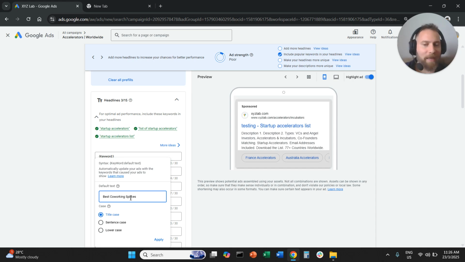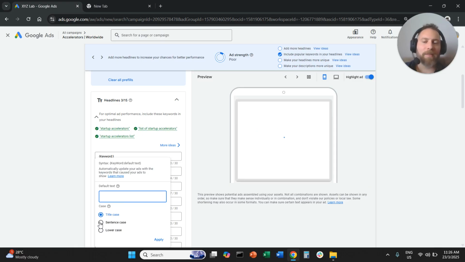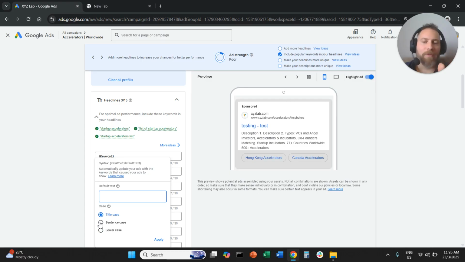So this is what title case means, that it will take the query and it will capitalize the first letter of every word. If you say lowercase, then everything will be lowercase. If you say sentence case, it means that the first letter of the sentence is going to be capital, and then the rest of them are going to be lowercase.